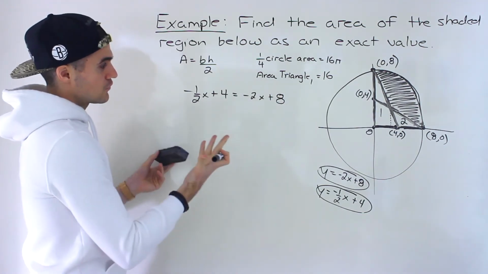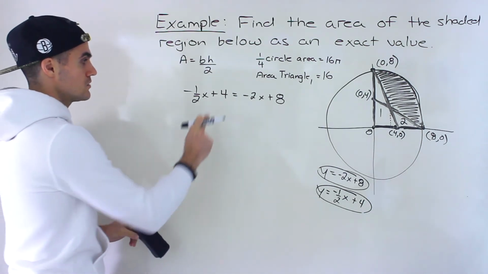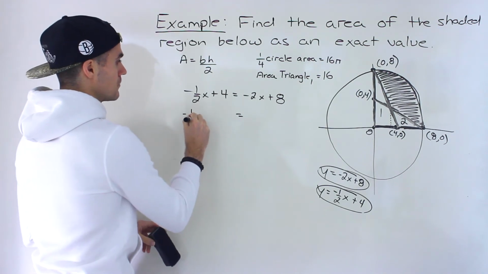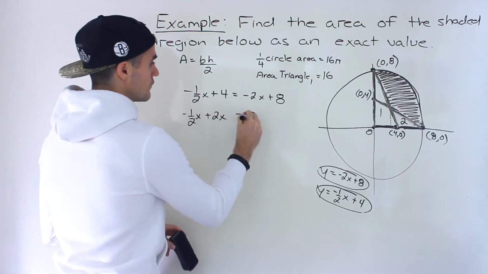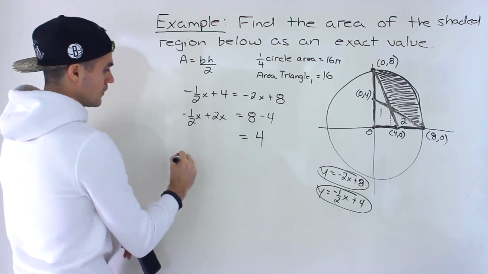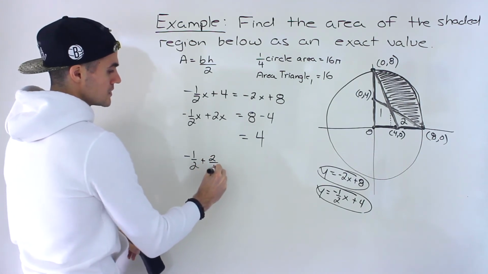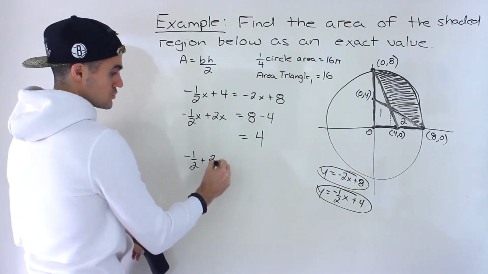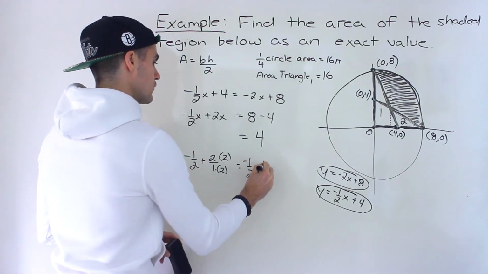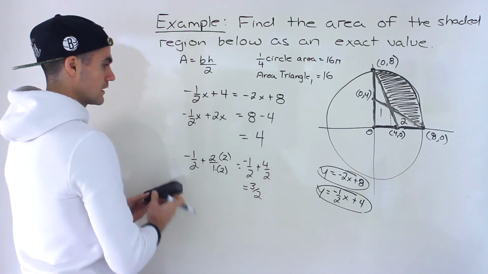And from here, we just have an equation in terms of one variable. We could solve for the x value. So I'm going to bring the 4 over, and I'm going to bring the -2x over, so that will become +2x. Then we'll have 8 minus 4, which would be just 4 over here. And then what's -1/2 plus 2, which is like over 1, common denominator between 2 and 1 is 2, so multiply this by 2, multiply this by 2. -1/2 plus 4/2 would give us 3/2, like that.